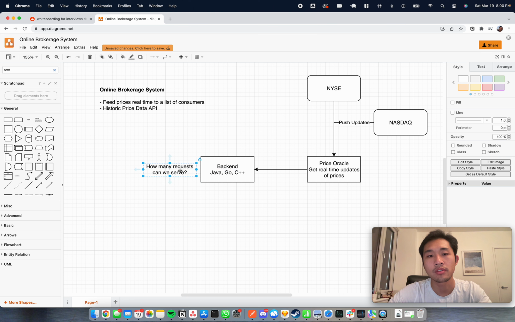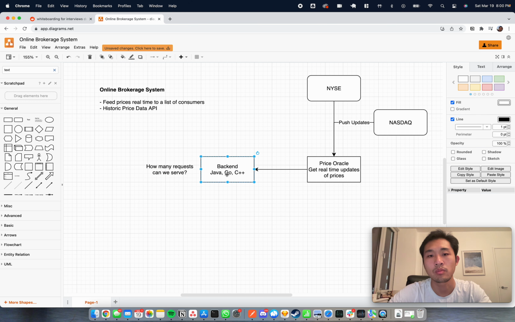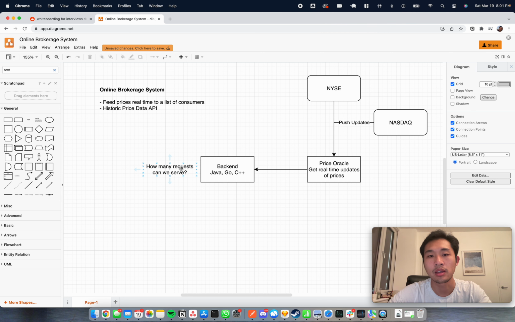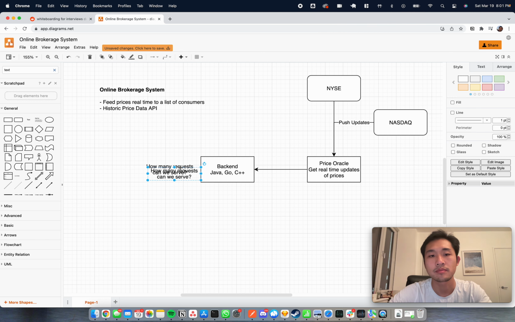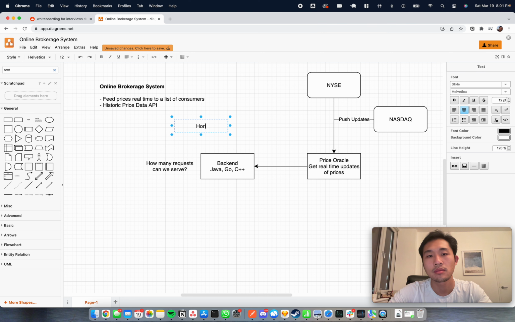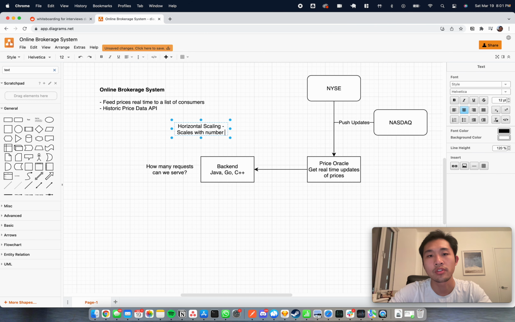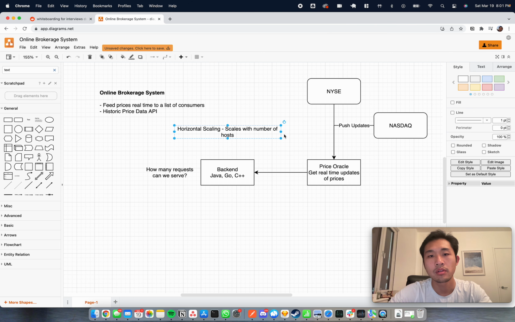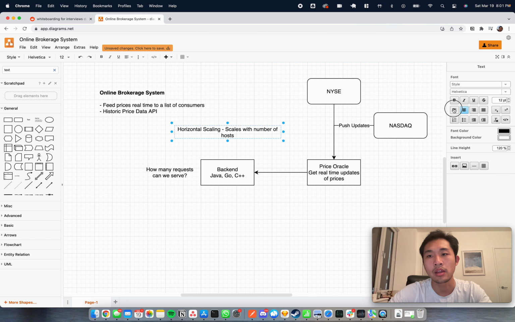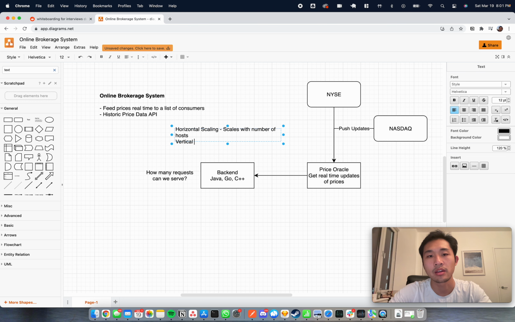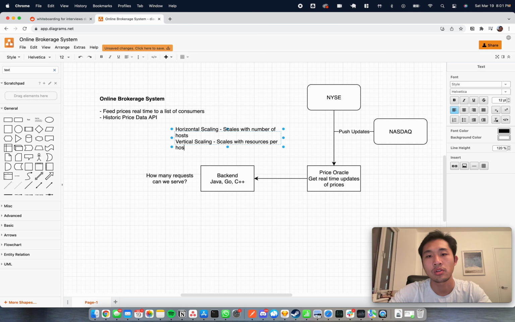This is very important because it will decide whether we scale the server horizontally or vertically. Horizontal scaling scales with the number of hosts, as opposed to vertical scaling, which scales with resources per host.